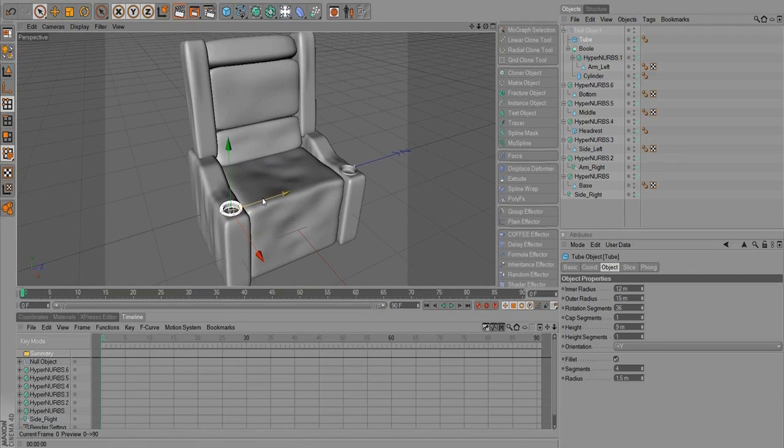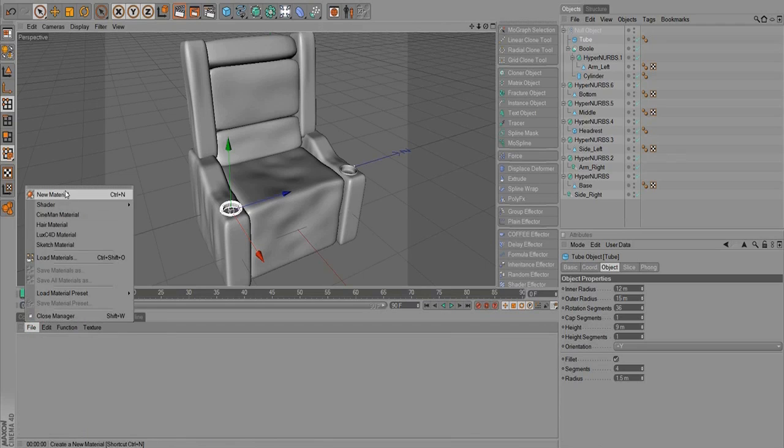So geometrically, we are perfect with the chair. This is exactly where we want to be. Now I'm going to finish up by texturing this thing, lighting it, so we have something good and pretty to look at. So if we go into our materials tab right here, I'm going to create a new material.